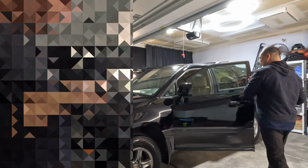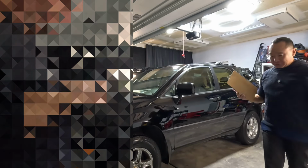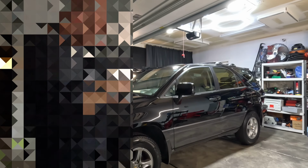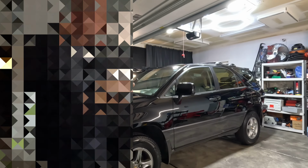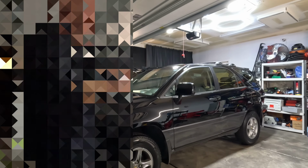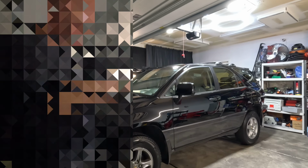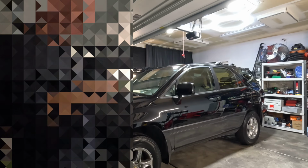Yeah, I think I might have a video about this. If I do, I'll let you know. Yeah, I had a vehicle that I thought was worse than this, but I think this so far has been the worst vehicle I've had. But that's why I think I'm gonna have a video about this car. Yeah, but it's gonna be a fun one to watch.